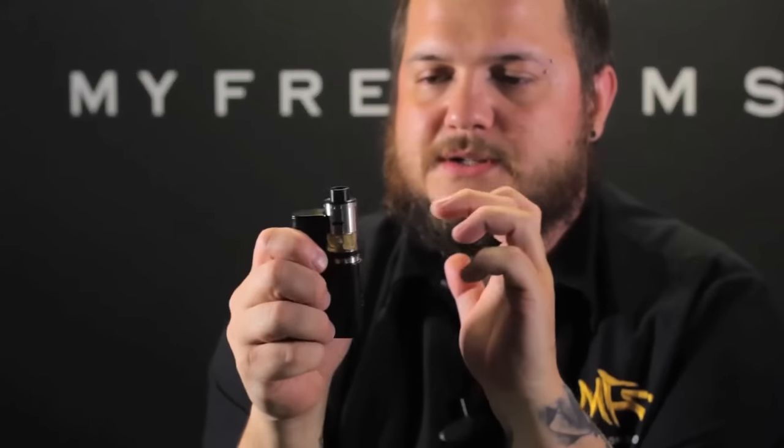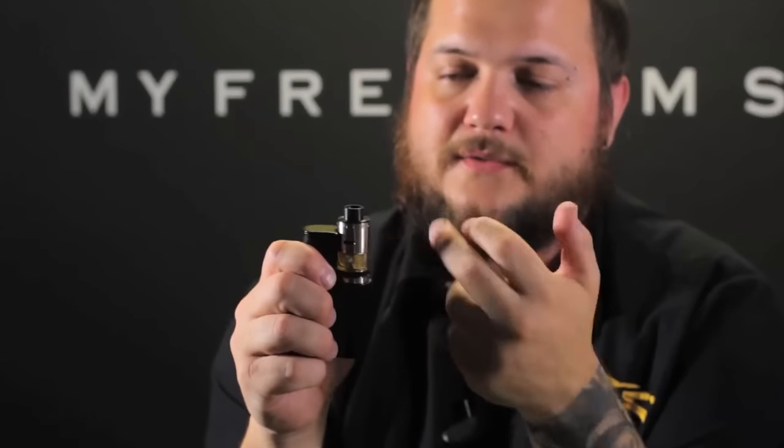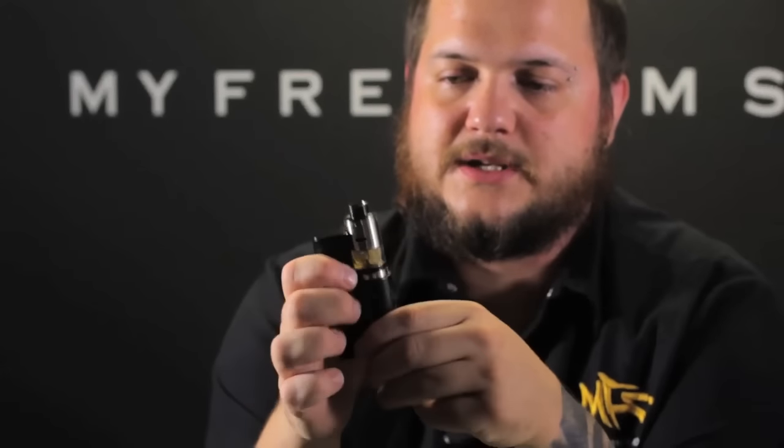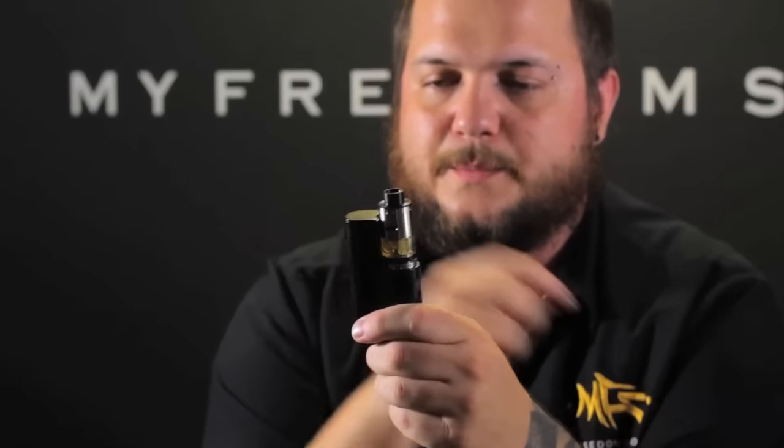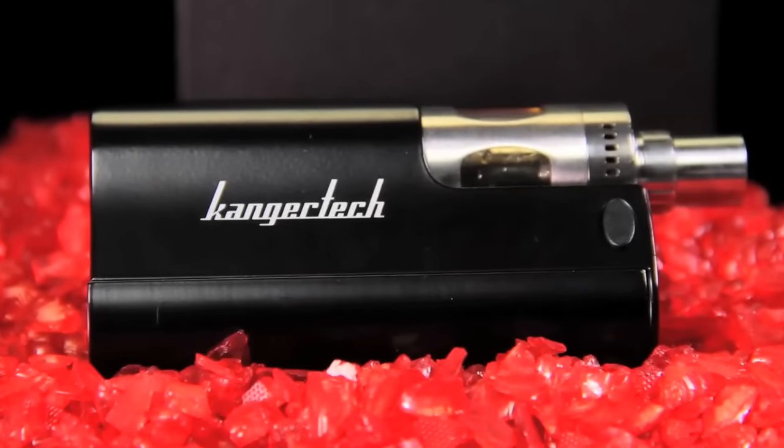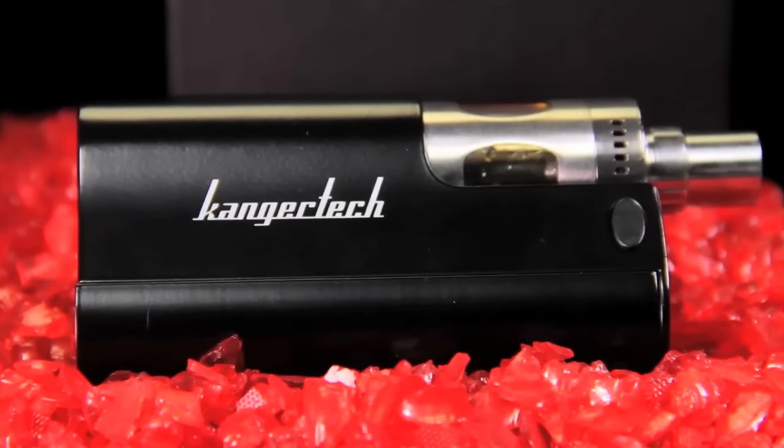I'm using the Aspire Quad Flex. You've got the top airflow on the tank, so everything's kind of out of the way. Even when you hold it, you can see the airflow is right there on the side. If you're doing something with bottom airflow, getting your hands around it without covering the airflow might be a little difficult. Overall, I'd probably give this a 7 out of 10, just because of the way the airflow is — if you had a lower airflow tank, you'd definitely be covering it up trying to find a way to hit it with the fire button on the top.